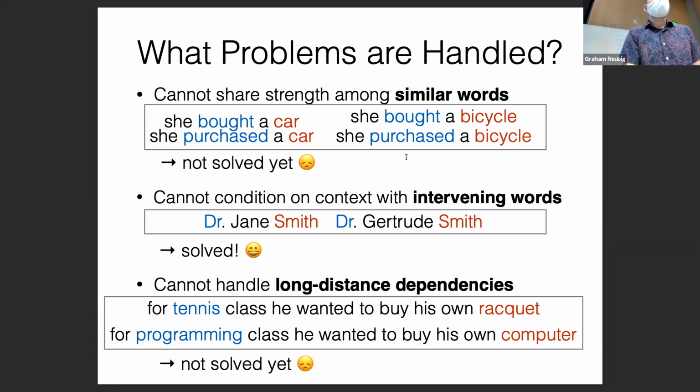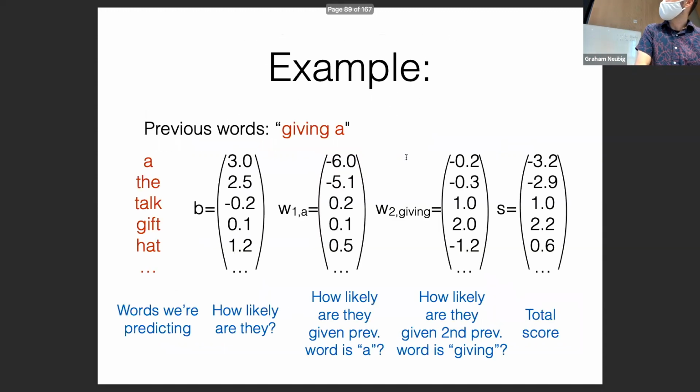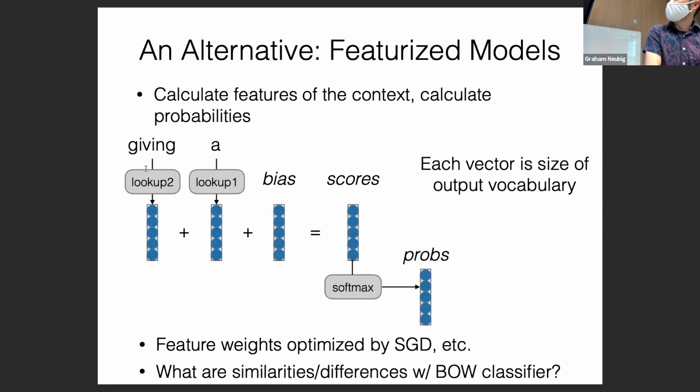Yes. Would skipping more words than just one word help it model long distance dependencies? So yeah, that's actually a good question. If we looked up one previous word, two previous words, three previous words, four previous words, we could make a very, very big vector, right? We could make it up to 50 previous words or something like that. But if you think about it, the connection between the 49th previous word being giving and the current word being something is pretty tenuous, right?